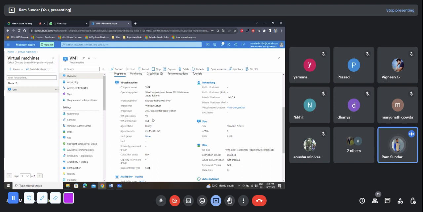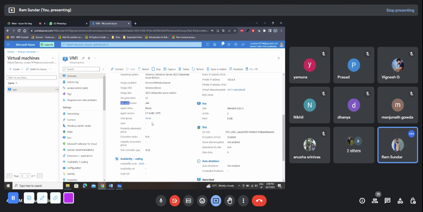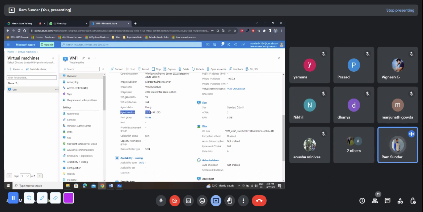Suppose in your project the virtual machine was deployed a few years before, then the generation might be V1. And the virtual machine architecture is 64-bit, and then the agent version. This is one of the important components. Agent status is Ready and the agent version is 2.7.41.